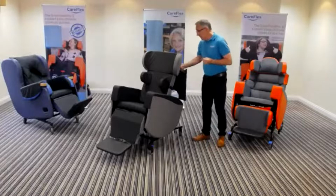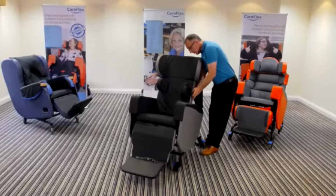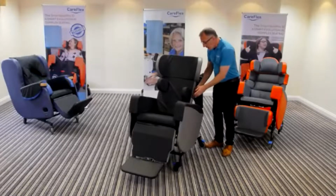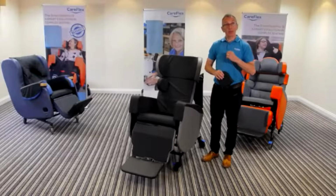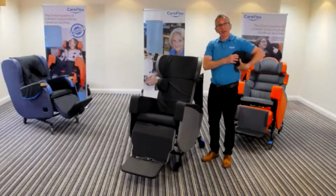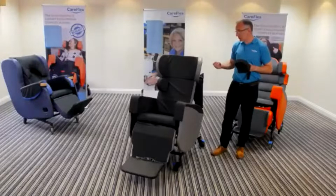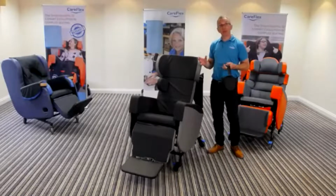So initially, we may well consider good old-fashioned adjustable laterals, which can be moved up and down, in and out, very adjustable. The one issue is sometimes, perhaps with a frail and elderly client, with skin integrity issues and perhaps not a full range of movement at the shoulder and the arm, it can be difficult to get that lateral in. So we need to, that word again, compromise. We need to think of an alternative way in which we can provide that lateral support for somebody. So I would then look to move towards more of a prompt for lateral support.